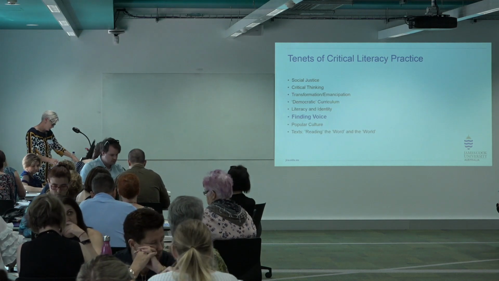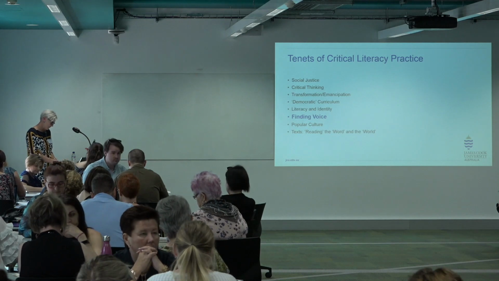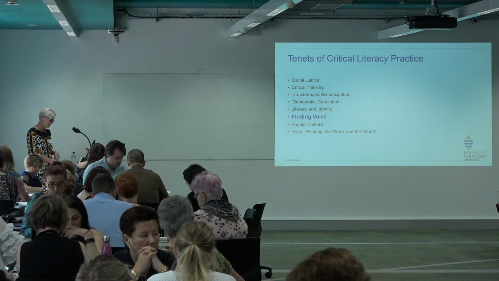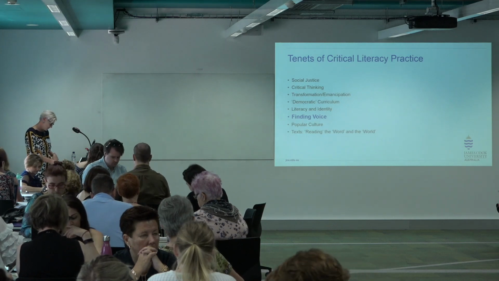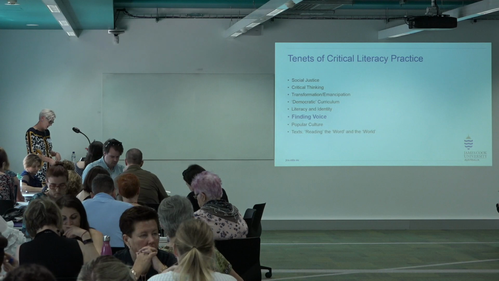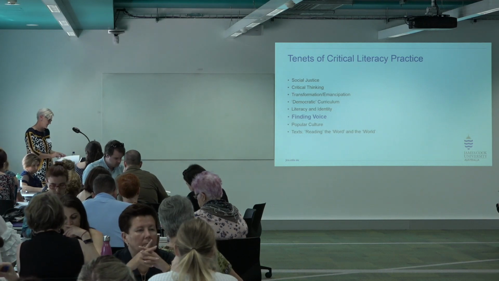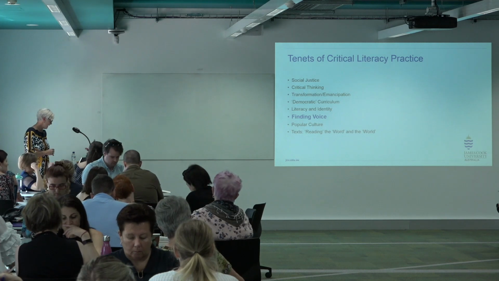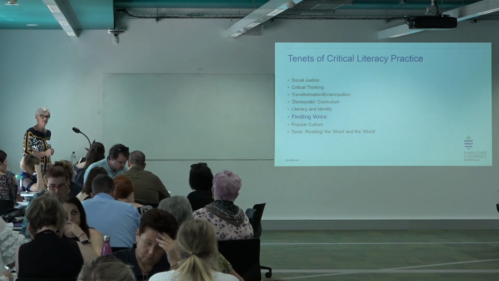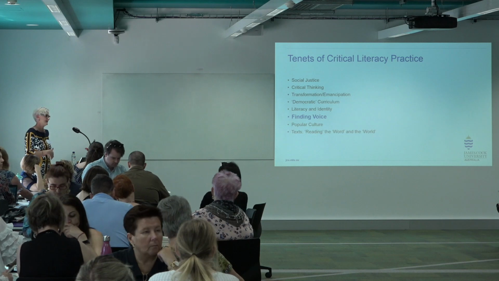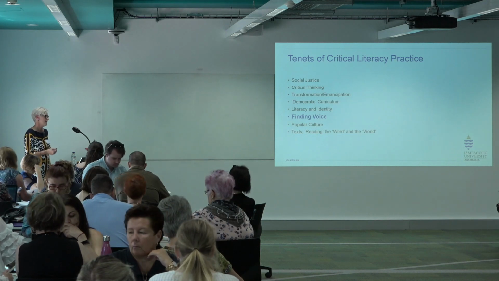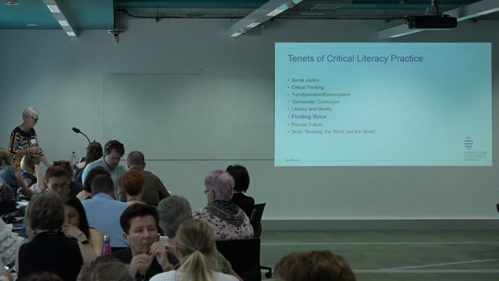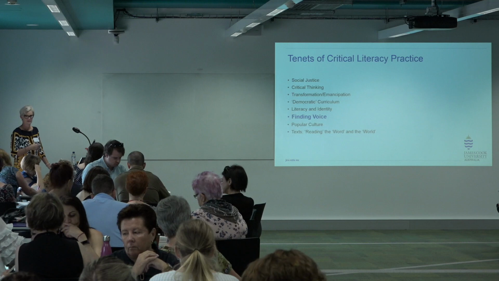The aim of critical literacy is that students can acquire the pedagogical courage and moral responsibility, so harking back to transformation and emancipation, to participate in democratic life as critical social agents, transforming themselves into authors of their own histories rather than being written off as the passive victims of history. And again, think about your students and what that might mean for them. How are you going to empower them in such a way as to give them voice?